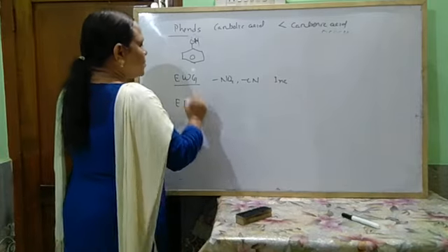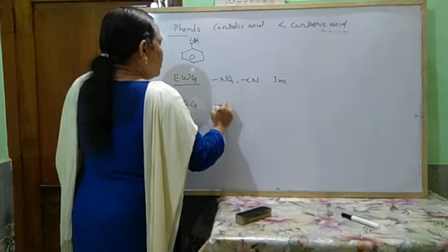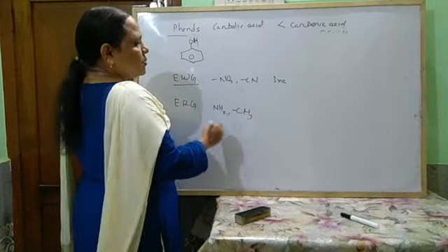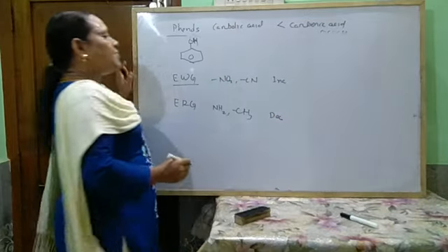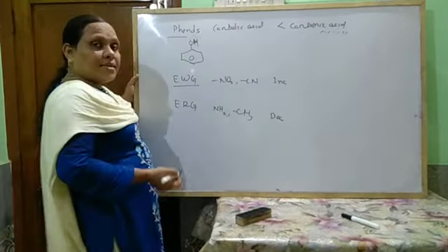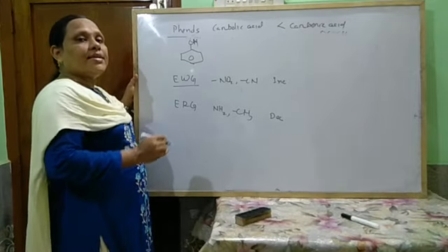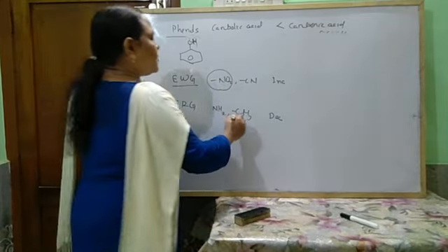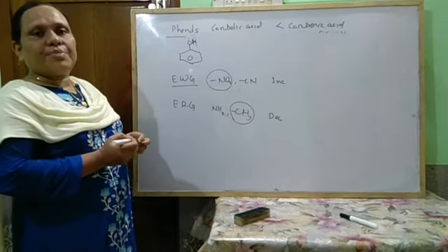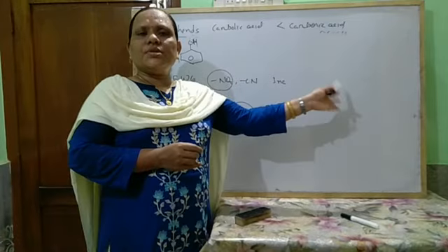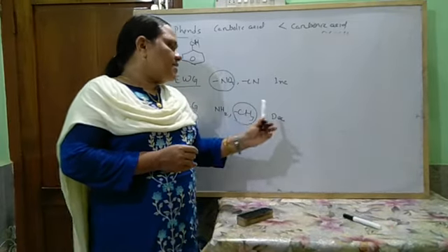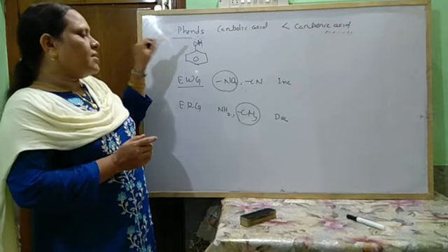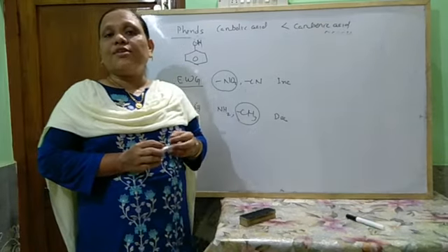Similarly, electron releasing groups like NH2 group, CH3 group, methyl group, etc. decrease the acidic strength. And this acid decreasing effect is also more effective at para position than at meta position. Okay, so the presence of nitro group increases the acidic strength of phenol, and the presence of methyl group decreases the acidic strength of phenol. There are also different electron withdrawing groups which increase the acidic strength, while the presence of electron releasing group intensifies the negative charge here. In this way, this decreases the acidic strength of phenol.